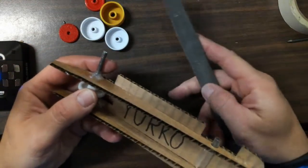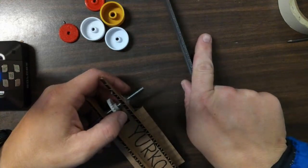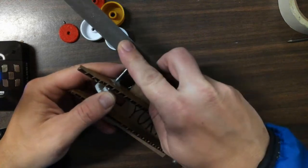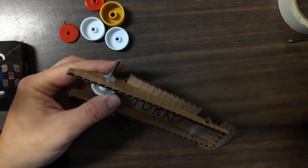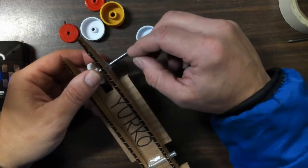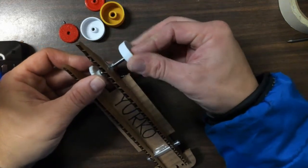Remember, the files only cut in one direction. The teeth on the file point forward. So just put long smooth stroke on the file, long smooth stroke, long smooth stroke. Once you have all the burrs and things removed from the edge of that and it's smooth and not sharp, then we can go ahead and install the wheels.